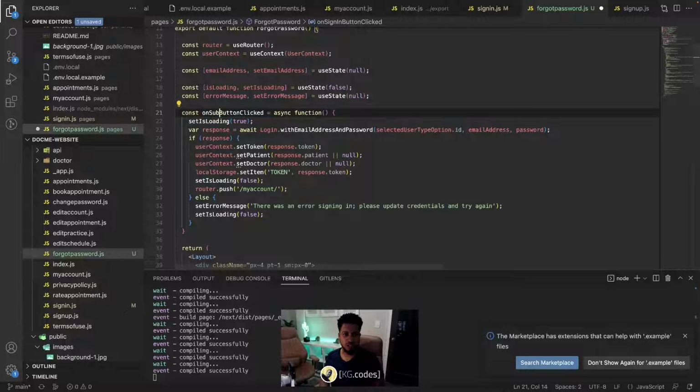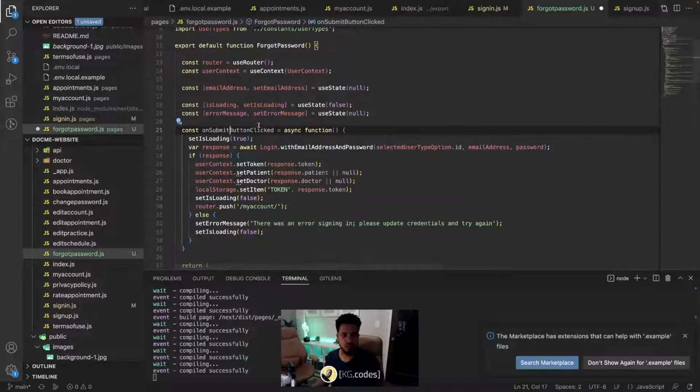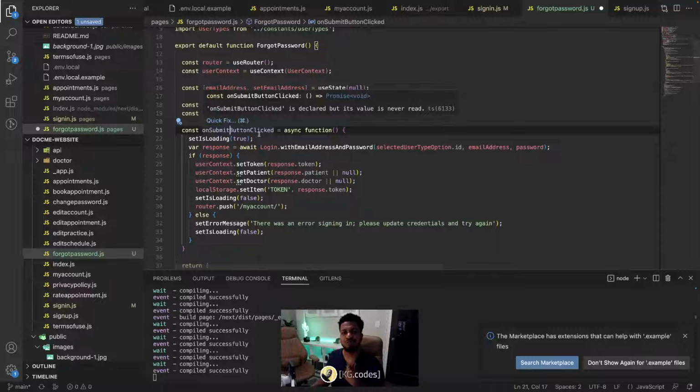I think this is going to be like a submit button for verification. Because after I submit it, I need to send an email to the user, basically prompting them to reset their password.